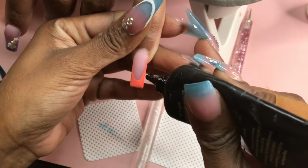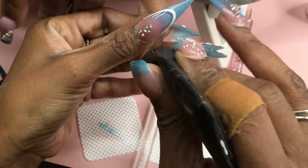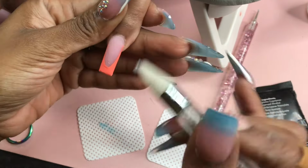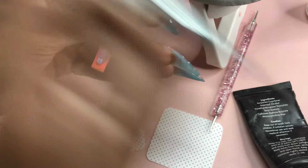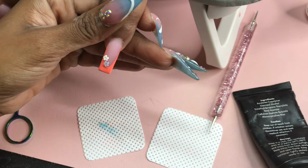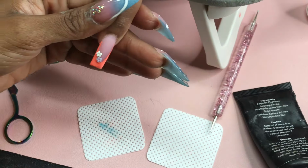just a little bit. But now I'm just gonna go in with some 3D flowers, and I think I'm gonna go in with some rhinestones as well. I'm gonna put some 3D flowers on the nails, and once I do that, I am gonna go in with some cuticle bling on the ring finger where I did the transfer foil, and then after that I'm just gonna go in with some top coat.